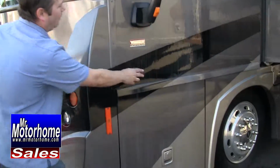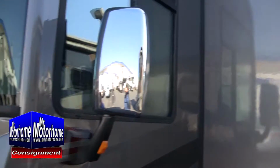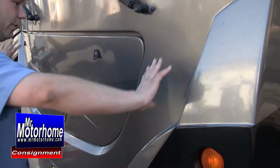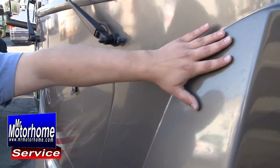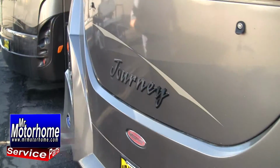They give you the side view cameras. If you hit the button on your turn signal, you're going to be able to see what's right next to you. And also notice the styling, how all of this is integrated and molded. And you do have that nice 3M film on the front that's going to stop road chips from accumulating over time. Winnebago has an attention to detail that just can't be matched.